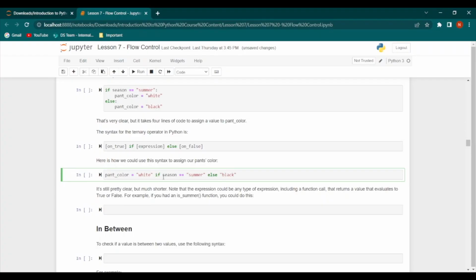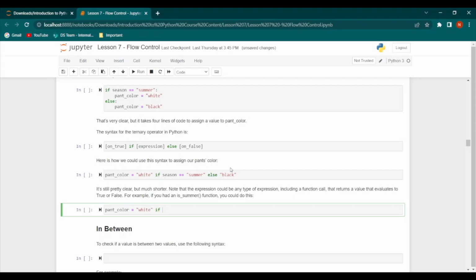So for example, if we had a function called isSummer, we could do something like this. So let's say we have pant color equal to white if isSummer, which is the function that we just assume that we have, else black. So as mentioned before, it can be any kind of expression, including a function call.